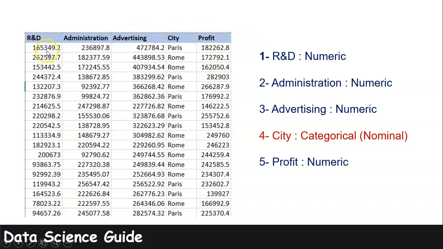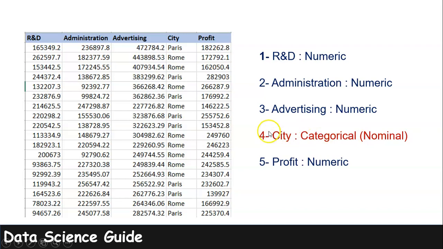For the first 3 variables, independent variables, we don't have any problem because they are numbers, all of them numbers. But when we stop here, we find we have something different. We have a city, and city is a categorical variable. So the first 3 variables are numbers or numeric, but city is categorical of the nominal type. So how are we going to fit this value in our multiple linear regression?